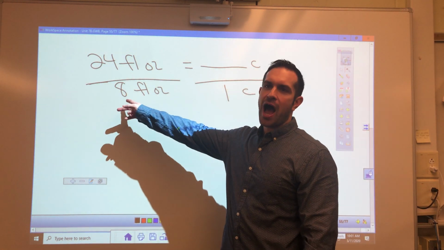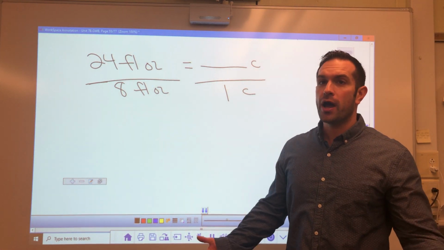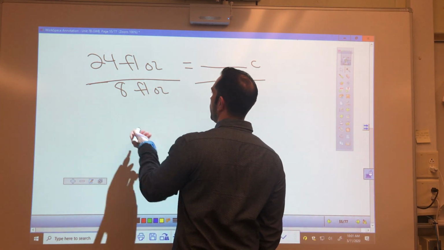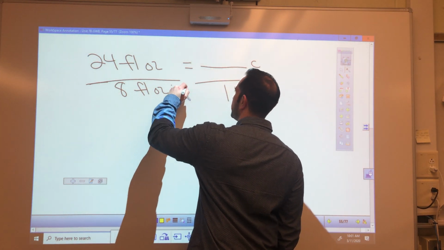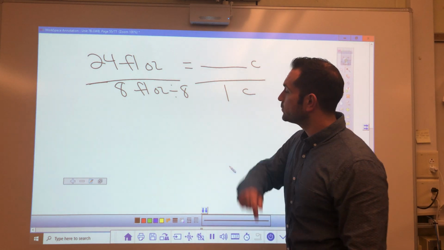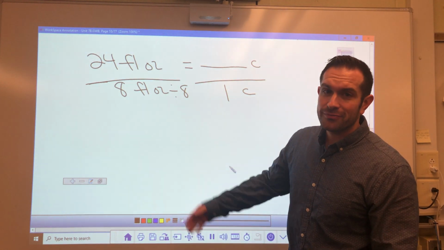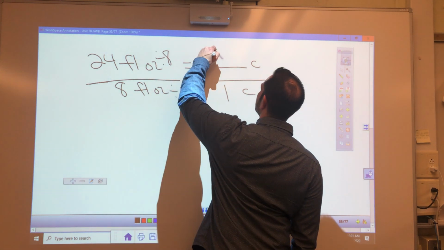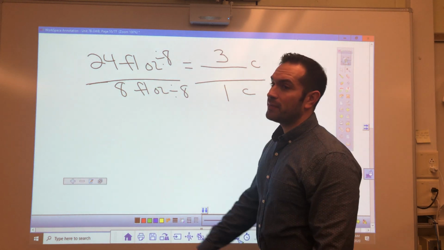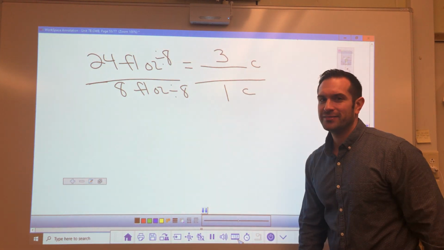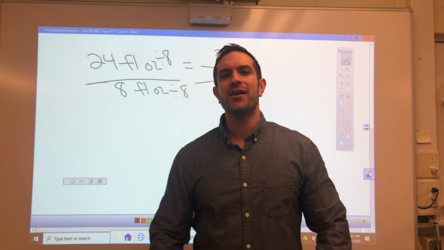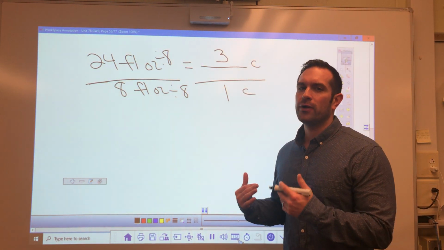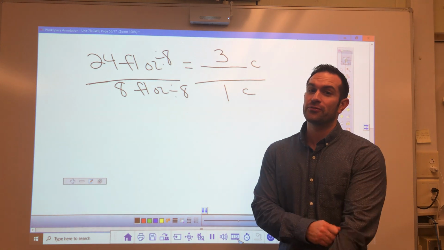Since it's high to low, I divide. So to get 1, I divide it by itself. So I need to do 8 divided by 8 equals 1. What we do for the bottom, you do for the top. So 24 divided by 8 would be 3. That means I drink almost 3 cups a day. Again, this is my favorite one because you're going to be using this a lot, especially for cooking.